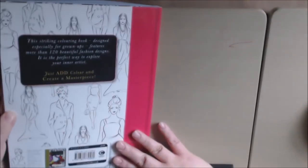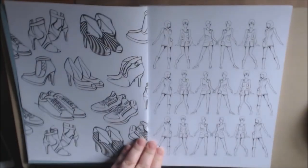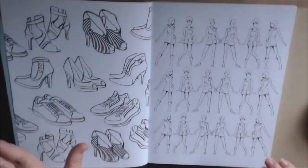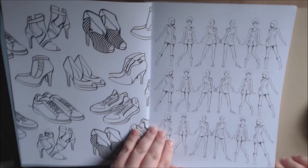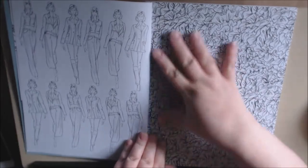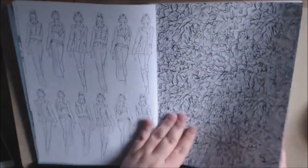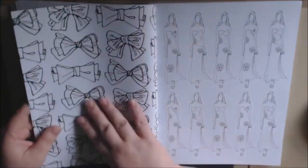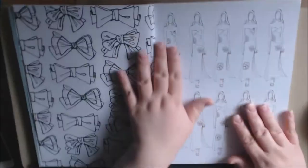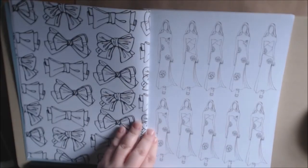Let's just do a quick flip through — there are tons of pages. I think I read on here 120 pages, so you definitely get your money's worth with this book. It goes through all sorts of fashion decades. This first page I just call wallpaper — there's no way I would just color this. If I wanted to use markers I would cover this side with markers because I wouldn't care if it ruined the back side. The dresses are beautiful.